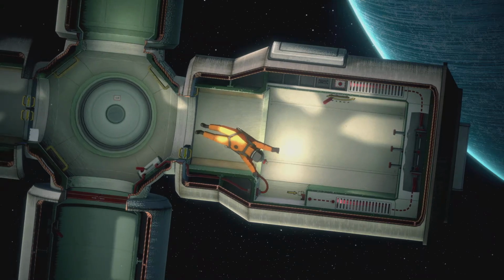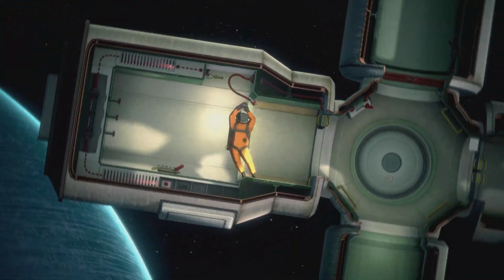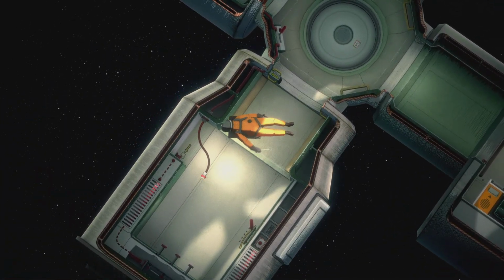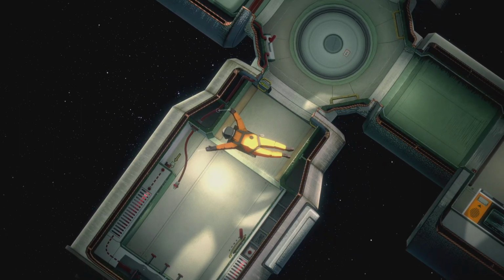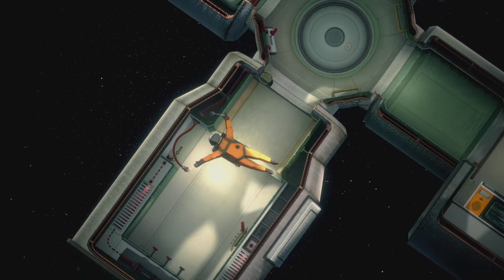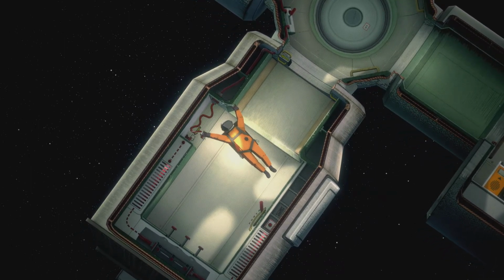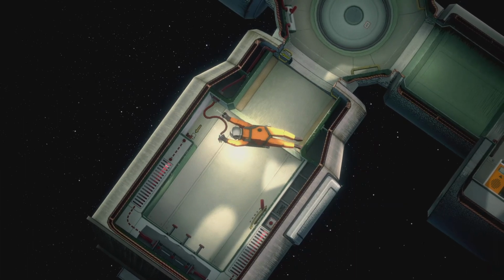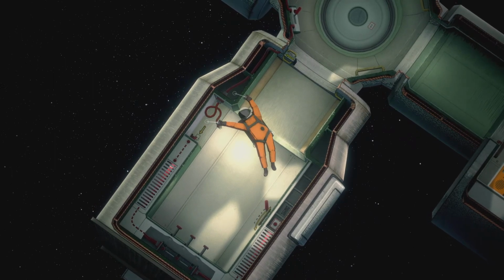Oh wait, I can put that plug in somewhere. And I'm drifting. Let me move this a little bit. There we go. Okay, let's push my body through here. Okay, let's grab that pole. Come on. Let's put that in here. Yeah, I have to put the plug in there. Come on, you can do it.